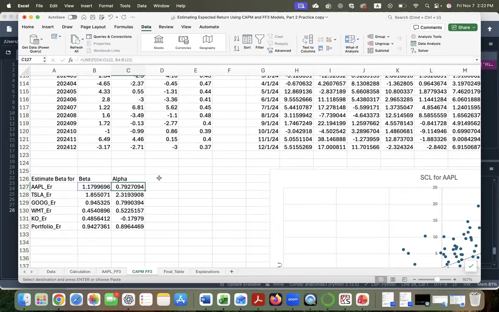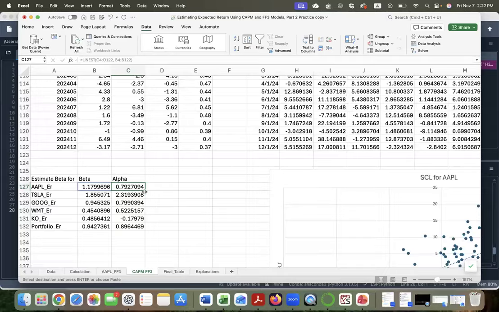So here, again, CAPM makes predictions about expected rates of return for the future, yes. But for the past 10 years, Apple was outperforming CAPM predictions by 0.79% every single month. Tesla was outperforming CAPM prediction by 2.3%.